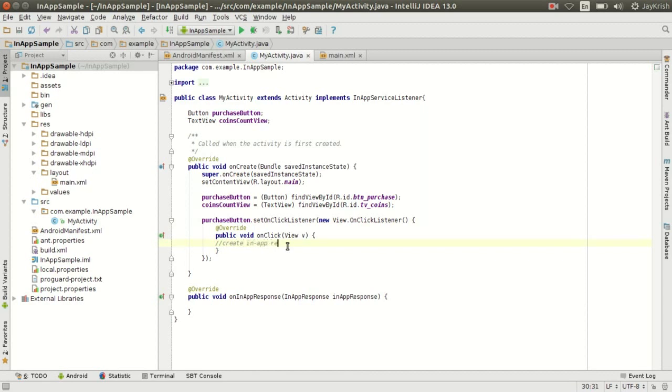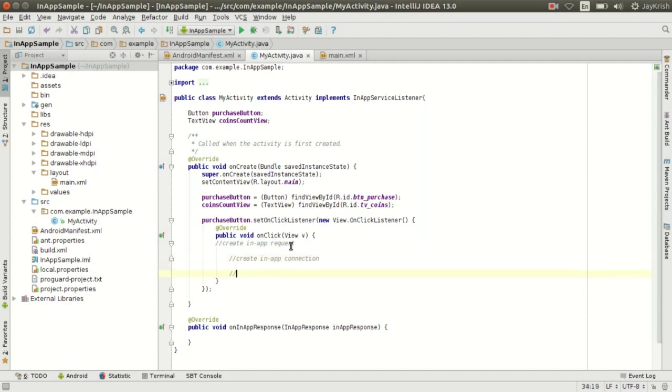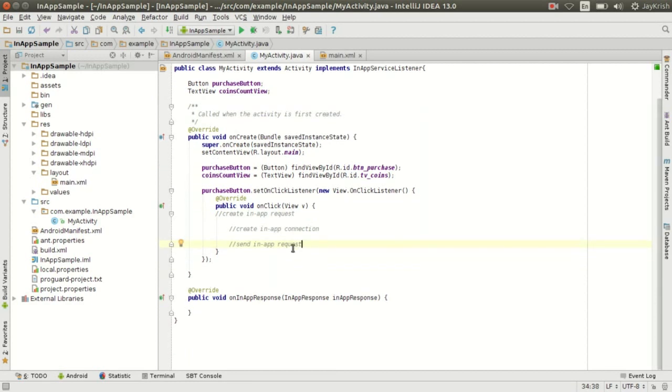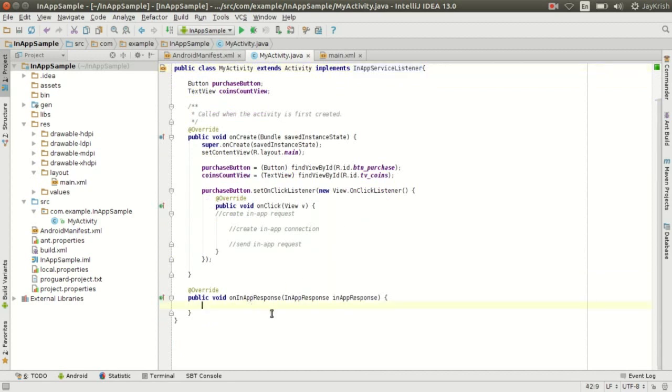You want to create an in-app request, and we want the in-app connection, and we have to send the request through the connection, and finally we expect the response from our connection to check whether the transaction is success or not. So there, on in-app response, we will be receiving an in-app response from our SDK.